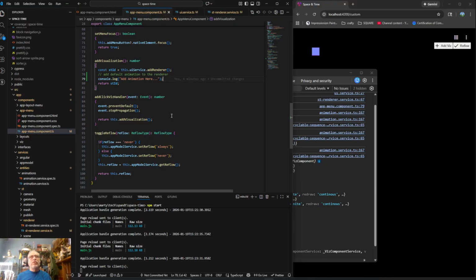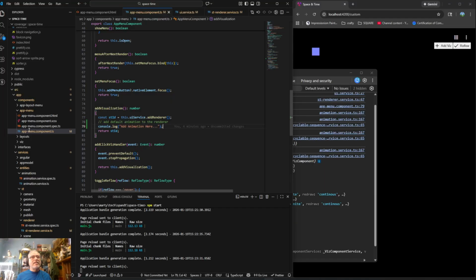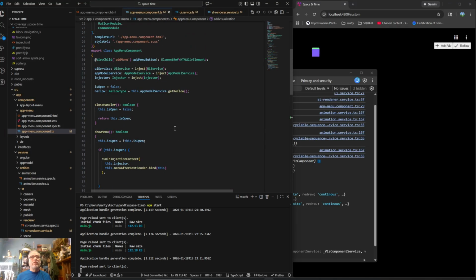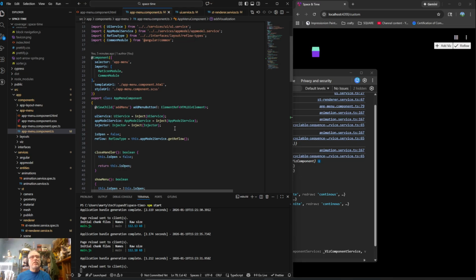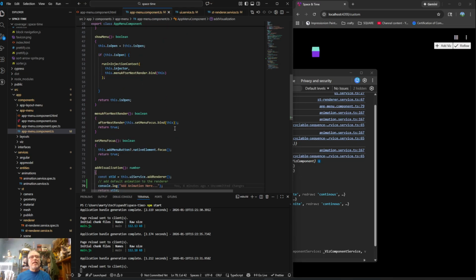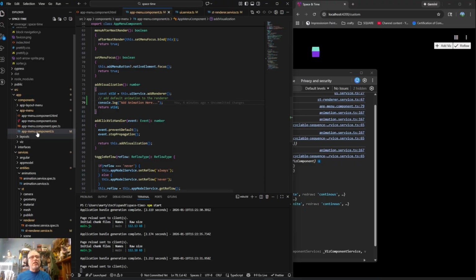Okay, so this app animation menu, the way he's set up, this one could create a function or a class and get the animation renderer and the ST renderer.